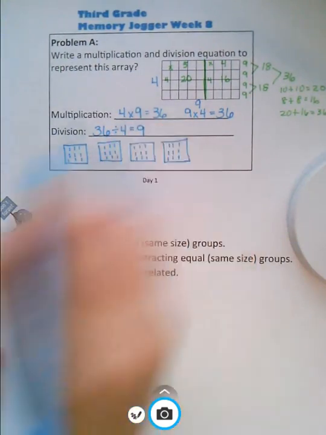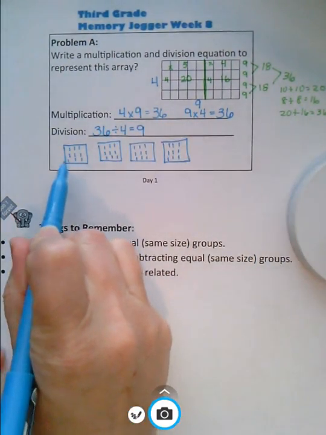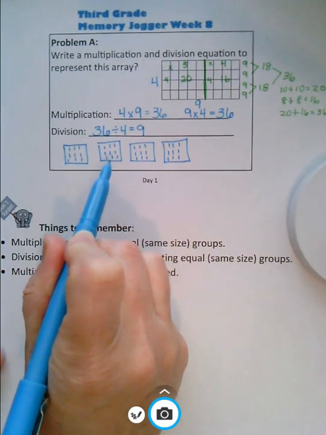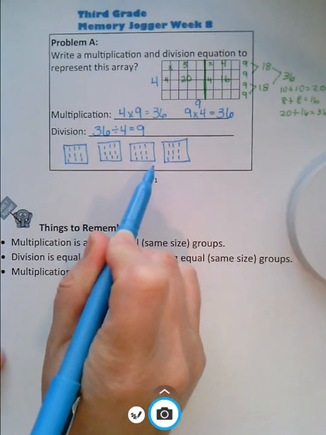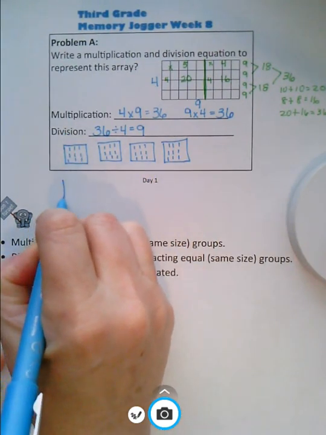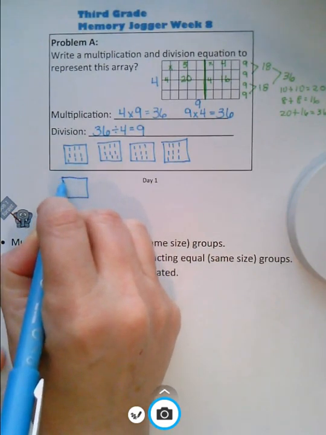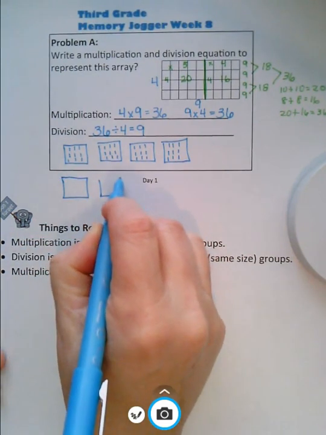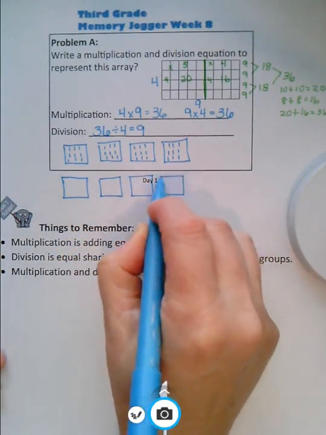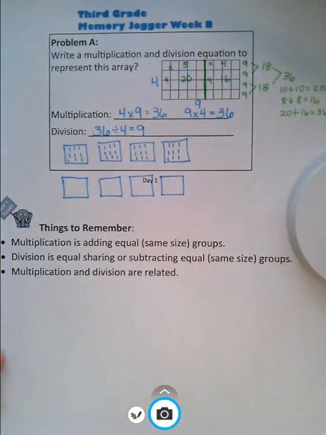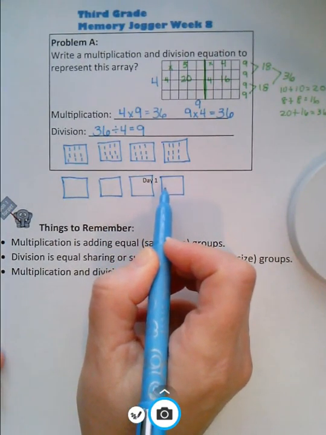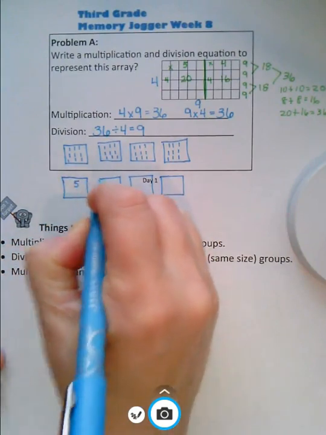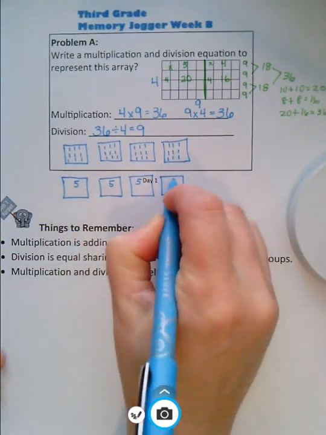The trouble with this is that lots of boys and girls, if you're counting by ones like that, it's really easy to get off, or if something distracts you, you may end up losing track of where you are, and that kind of took a long time. So even if you're making equal groups, it's a good idea to start with a larger number in each group. So 10s are super easy, and it would be great to start with 10. But if I were to put 10 in each of these groups, I would already be at 40, and that would be too many. So what if I were to start with 5 in each group? Because 5s are also easy to count by.